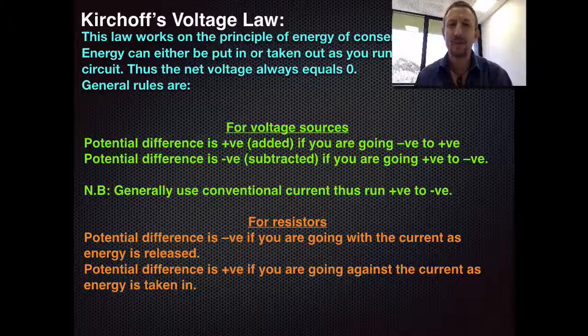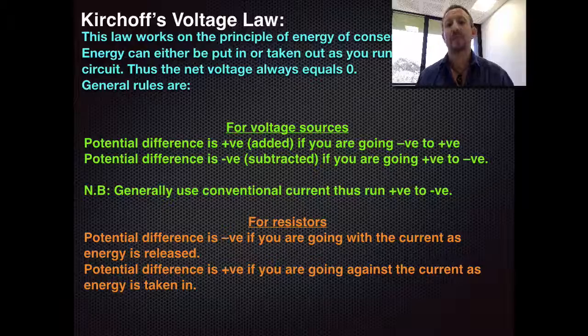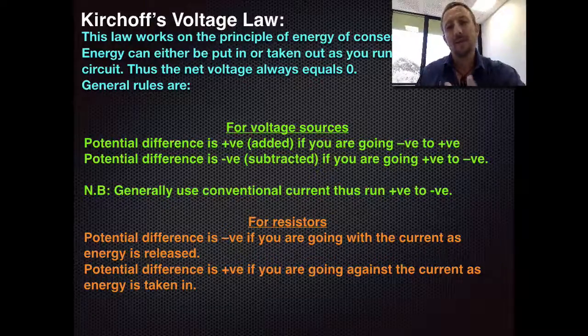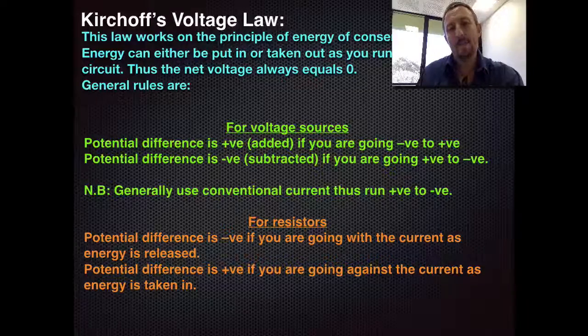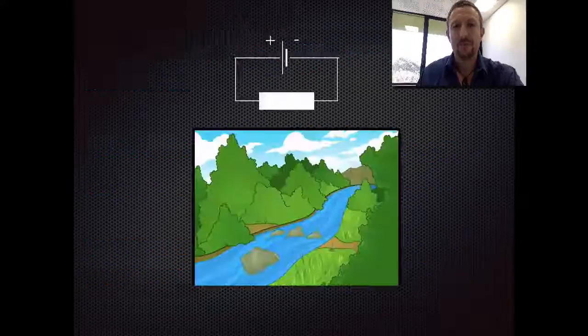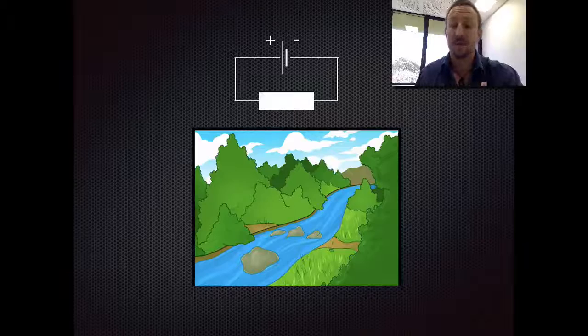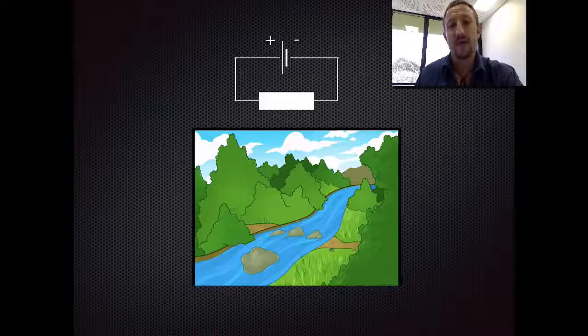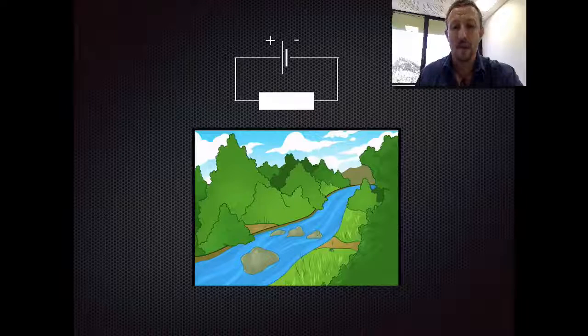Now, don't worry too much about trying to understand why this happens. Really, this is a process of just solving the problems. But let's look a little bit more at how we get these positive and negative values. So here what I've got is a very simple circuit running through a resistor. You can see that I've got my negative and positive values on my battery, and I've got my resistor.